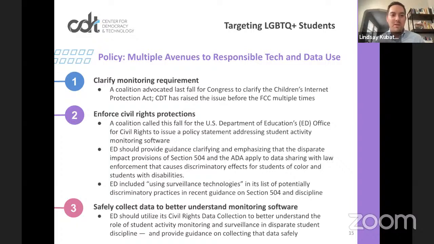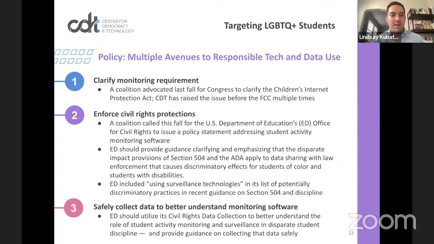And so if we continue to have this broad definition of monitoring, where we have this algorithmic technology that can scan students' messages and documents and all these different things, is that really the intent of the law that we're trying to implement? Or can monitoring be more targeted, and can it be evaluated in terms of whether it's biased against certain individuals, such as students with disabilities, but also LGBTQ students and other historically marginalized students?